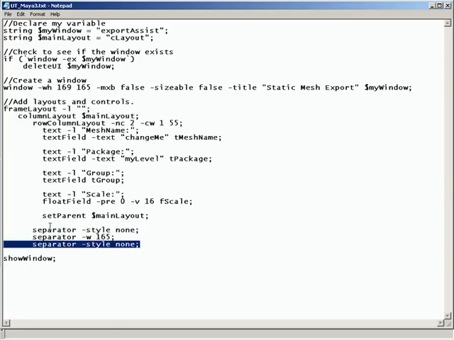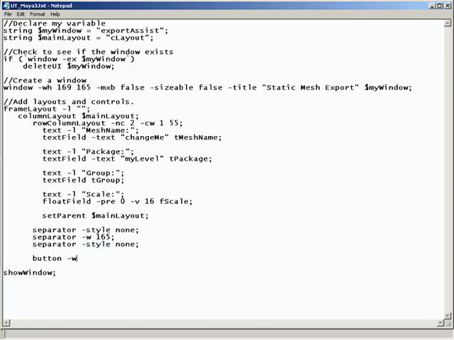And then another beveled line, and then another separator with a style set of none is going to give me another push one line down. All right, so now, next thing I want to do, let's put a button down here. So we'll just simply come across over here and tell it button. That's the command for it.